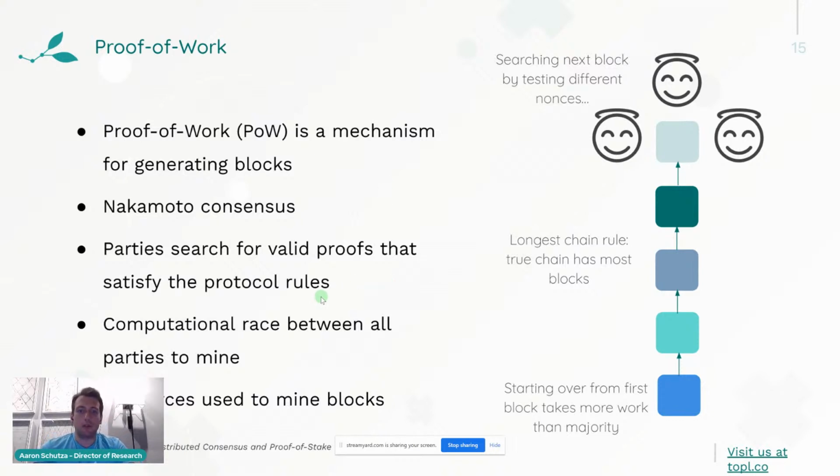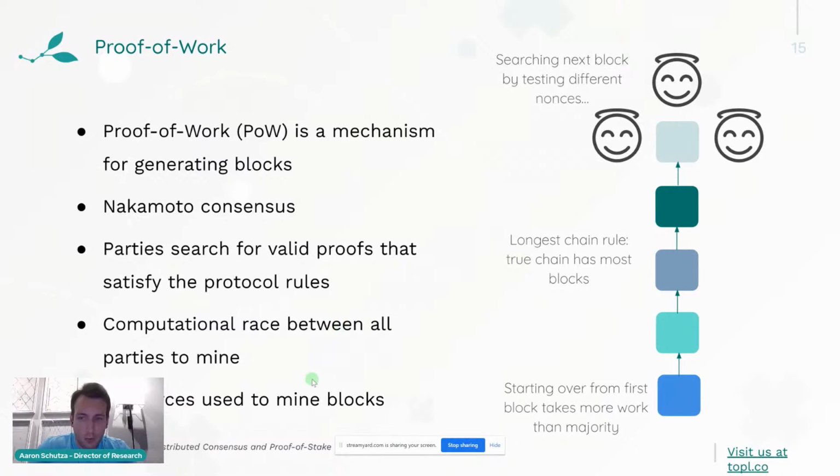Parties are continuously searching for valid proofs that satisfy the protocol rules, and those valid proofs are then printed into block headers, and everybody can quickly verify those proofs, even though it took a long time and a lot of computational resources to find them. They're fast to verify, and that's the main mechanism behind proof of work that prevents people from just spamming blocks on the network, making lots of diverging blockchain histories all the time.